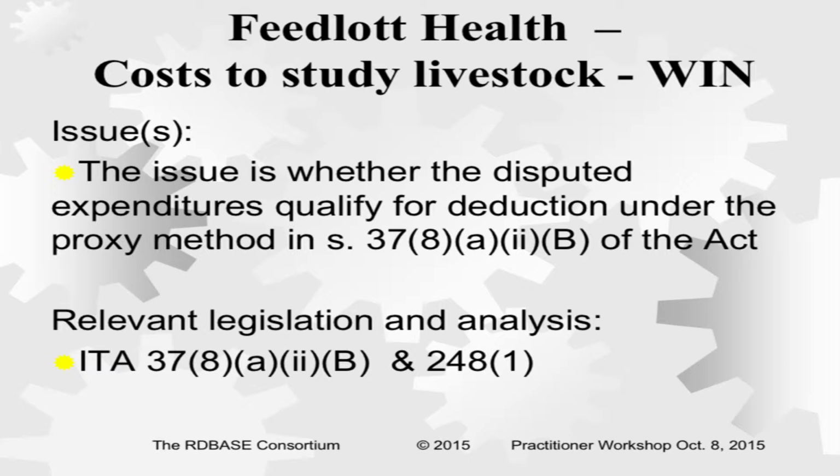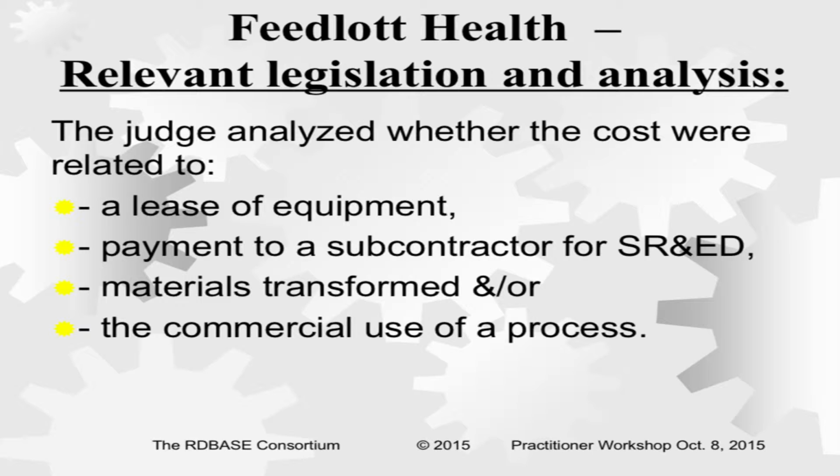They talk about whether we go proxy or non-proxy. They go into the legislation and an analysis of it. So the judge asks, is it a lease of equipment? Is it a payment to a subcontractor, the owner of the cows? Is it materials transformed? Or is it actually commercial use of a process and not eligible?